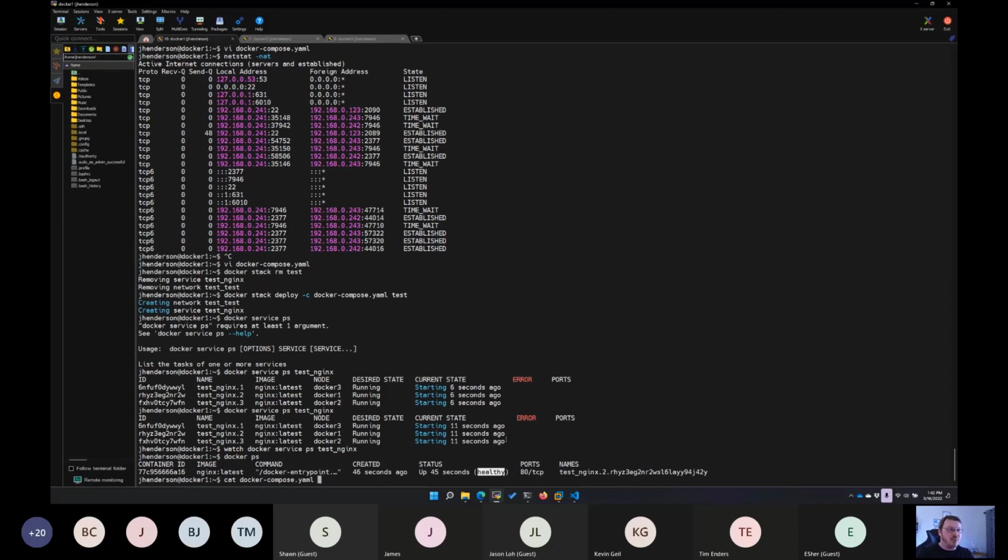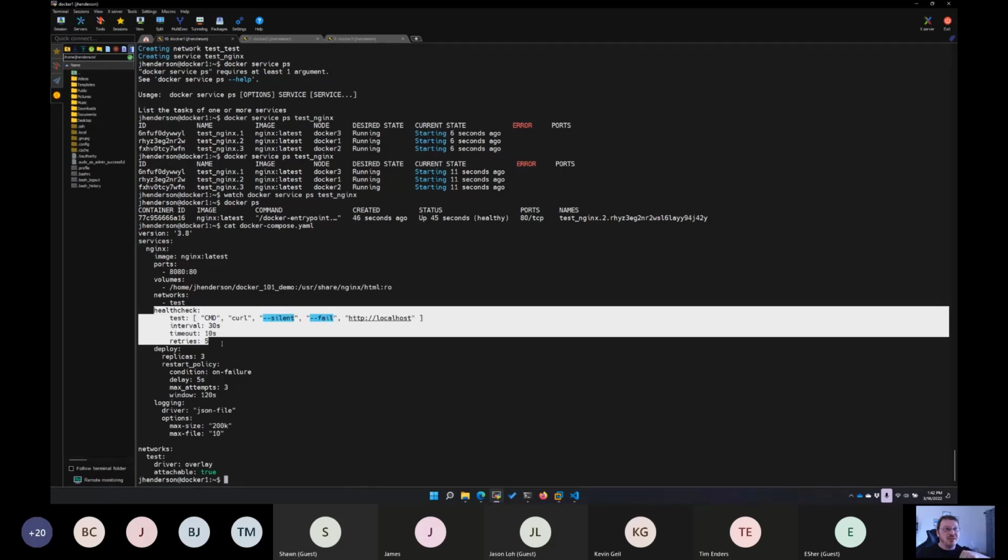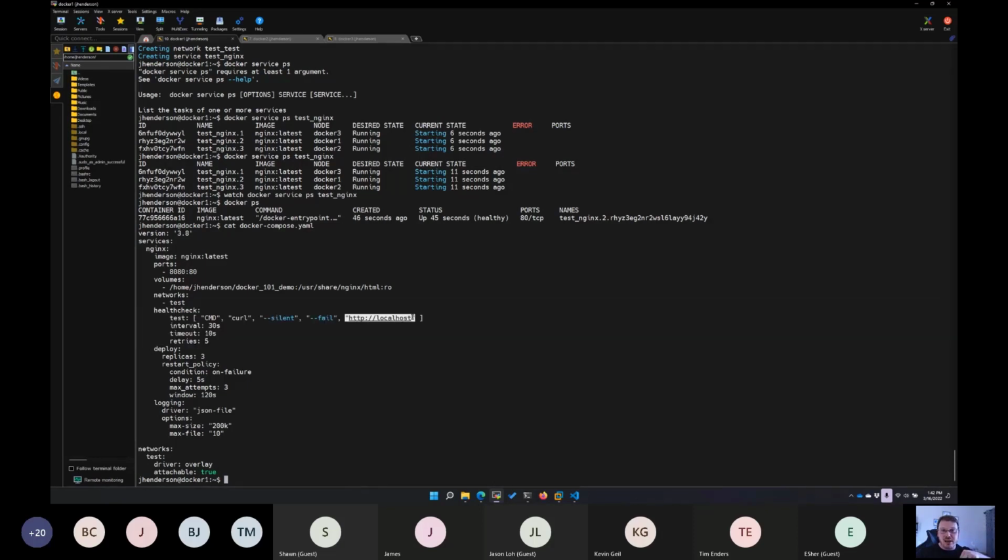It's because I'm doing this. Health check, try to curl against the website. Notice this is port 80. 8080 on the host gets mapped to the container on 80. The health check comes from within the container itself against itself. So this should be port 80, not 8080. Yeah, you're welcome, James.